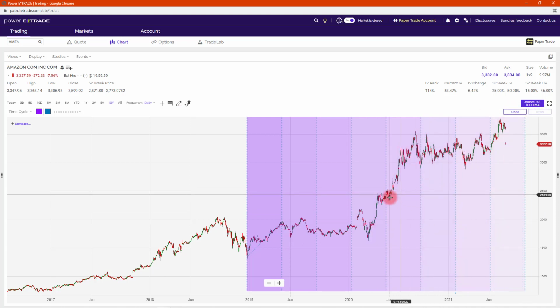So that's kind of nice if you happen to put some other time ranges on here and you want to go back to see things you had deleted, you can do that. It'll store a bunch of them for you. So it's actually a super simple tool, but very powerful. I use it quite a lot and thought it would be helpful to pass on to the traders in the group because it's really helpful to figure out just how aggressively your stock has been moving. And again, that can give you some helpful hints about which strikes and expirations to use. And it's super easy to do at the click of a mouse.